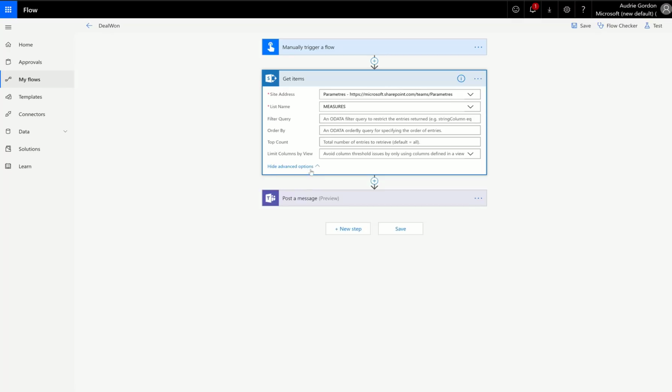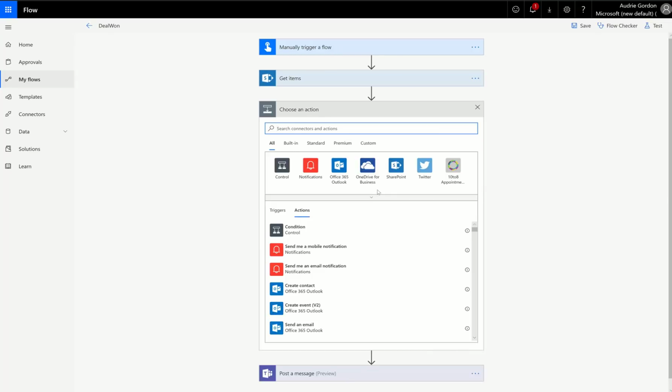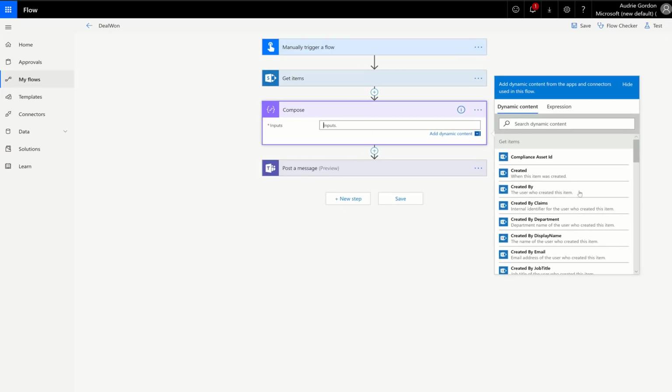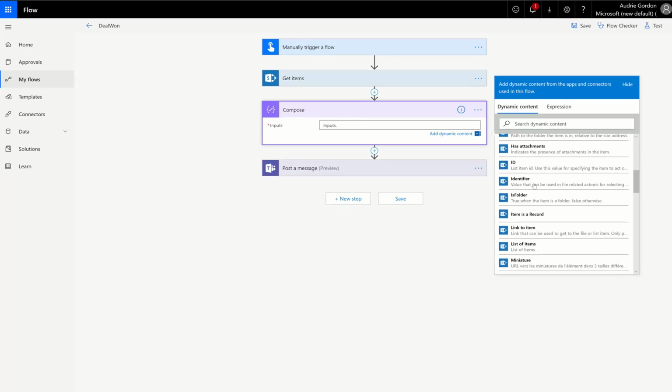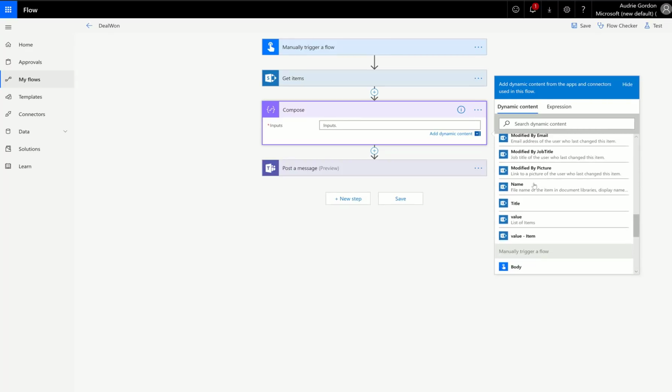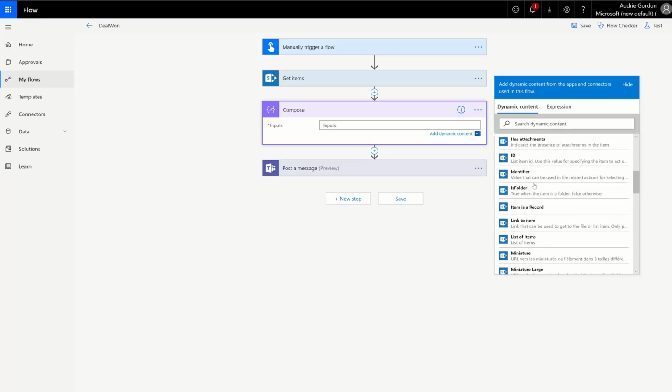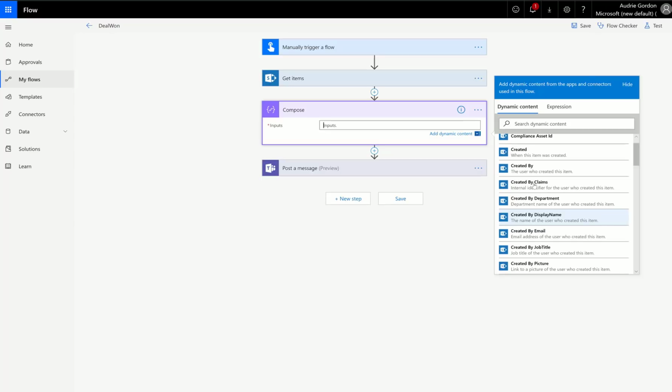There's nothing in here that helps me get to the versions, like previous versions. So if I compose here, notice that my get items gives me all the existing fields in that list, but there's no way to go back in time. And those previous comments are actually previous versions in that list. So what's a flow maker to do? So basically you have 2 options.